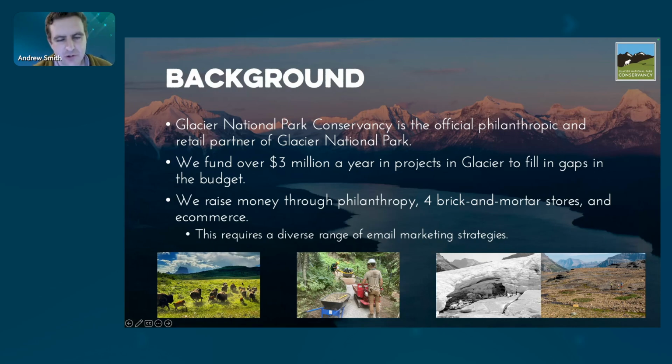We use Drip for our email management software. If you're not familiar with it, it's similar to MailChimp or something like that. Drip especially focuses on building tools for automated email series that are triggered by user actions. So an example would be like an abandoned cart series. So a user does an action on our e-commerce store, and that triggers an email workflow for them.